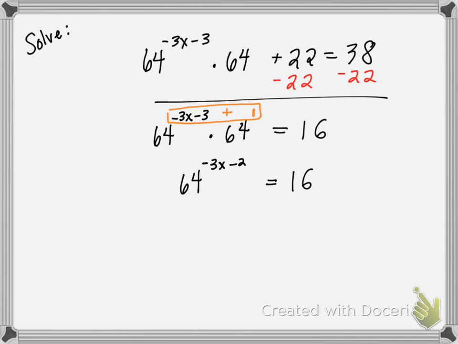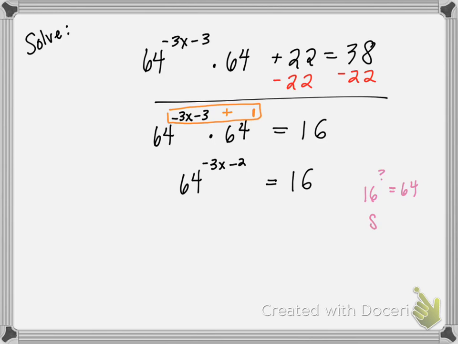So now we're going to check out the base on each side. The left-hand side has a base of 64 and the right-hand side has a base of 16. We need to make the bases identical. So you always start with the smaller base and try to figure out if you could raise that to some power to get the other base, which is 64. And if you square 16, that's definitely larger than 64. So we have to use a smaller base than 16.